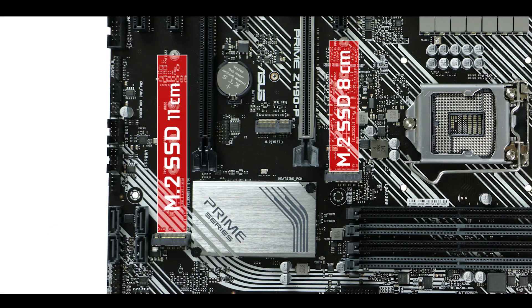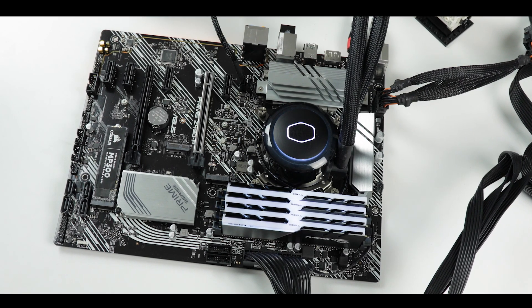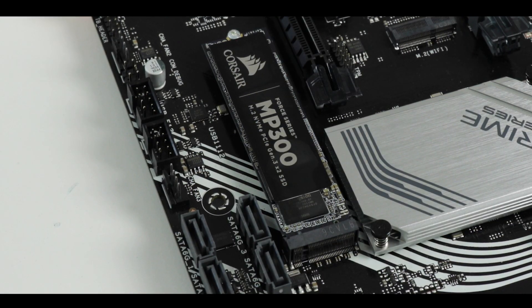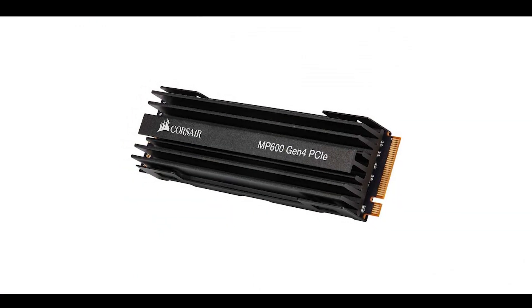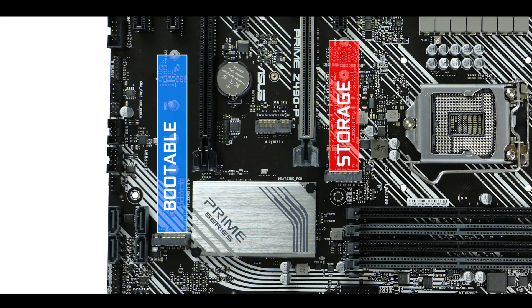Staying in the memory section, this board can support up to two M.2 solid state drives. Since the Z490 chipset is Optane-ready, both drives can swap data up to 32 Gbps, but when coupled with 11th generation Core CPUs and PCIe 4.0 sticks they will reach a whopping 64 Gbps. M.2 SSDs tend to heat up, and since there are no thermal-padded heatsinks I would strongly suggest getting drives that come pre-mounted with one, and keep your boot sticks away from the video card.